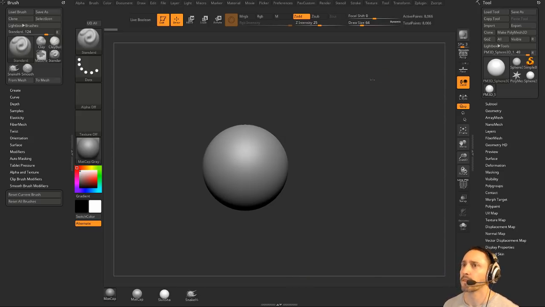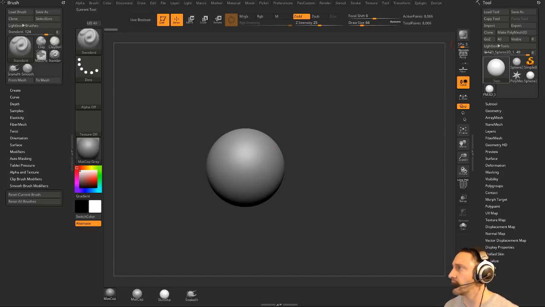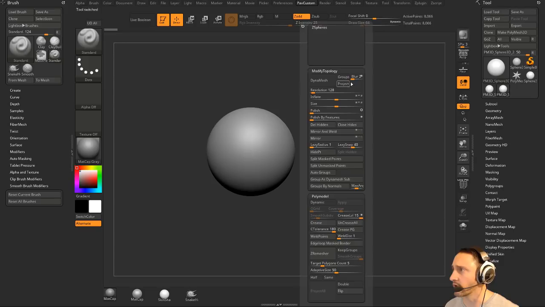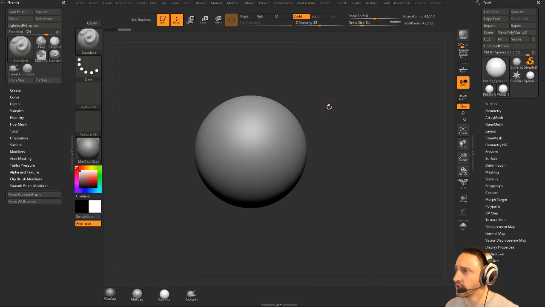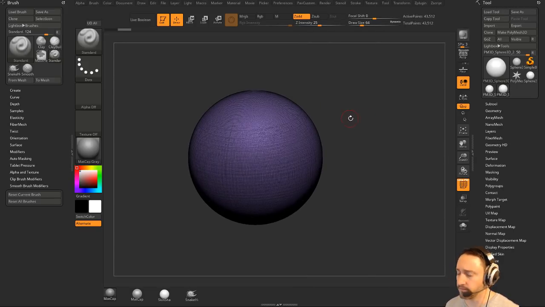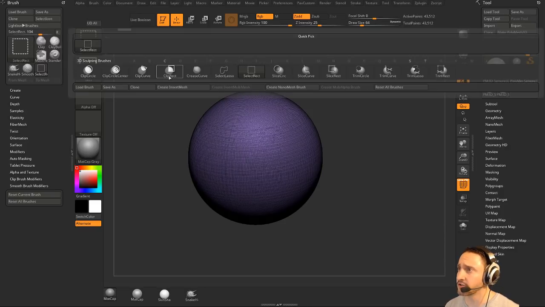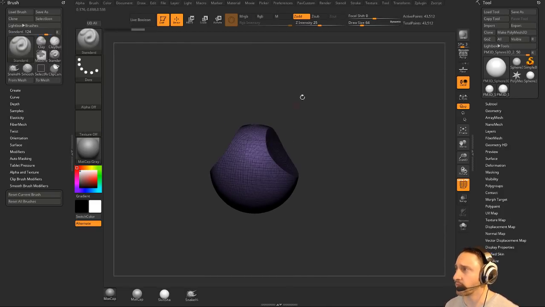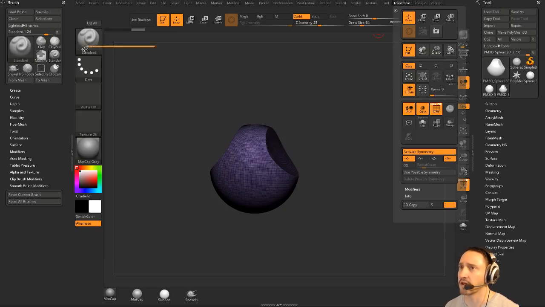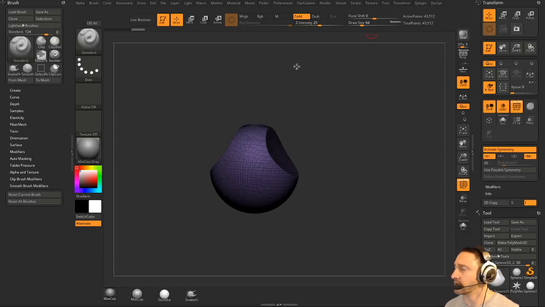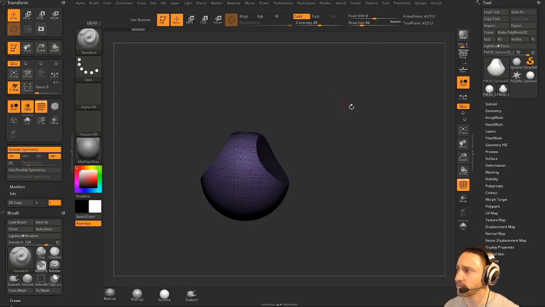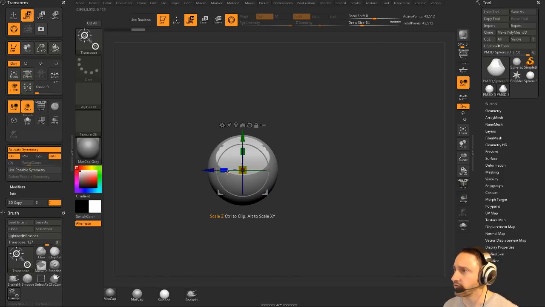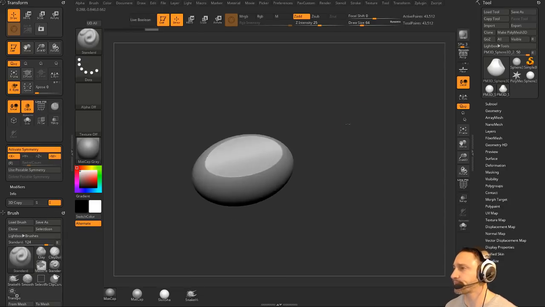All right. We have X turned on. We have a polymesh here. You want to hit Make Polymesh 3D, and you're going to want to go in here to DynaMesh. You don't have to go into DynaMesh, but I like to start with DynaMesh. And let's start with clipping. We'll just go ahead and just clip. We have X turned on across the X symmetry here. And we'll go ahead and turn line off, and we'll go ahead and stretch this out.